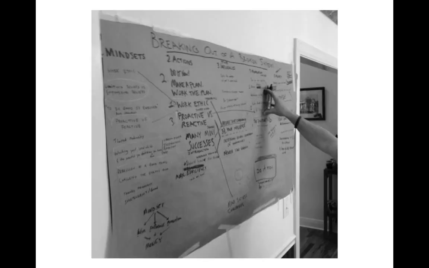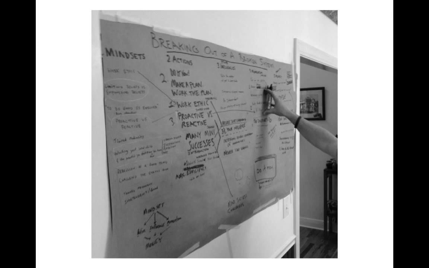Okay? And I'm going to give you an example of this. We went over this in the last video, and I told you that this was kind of our second iteration of a mind map because we did it on a big board. This is kind of what your beginning outline is going to look like. You don't have to do it on a big board like this. We just did this because it sparked more creativity for us and it was a lot more fun. We did our whole mind map process on paper and got all of our ideas. Then we started putting it up on this big board.